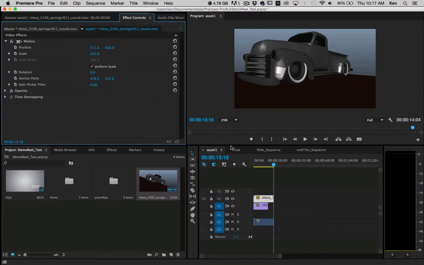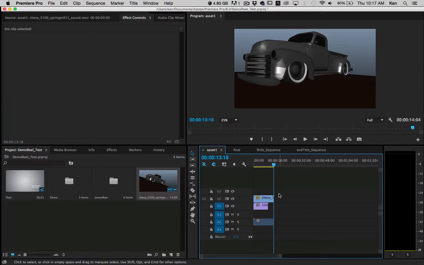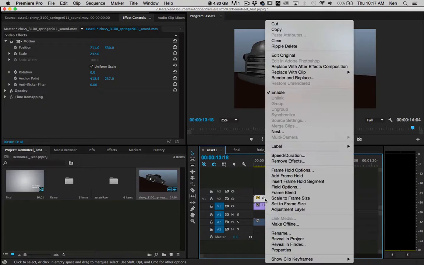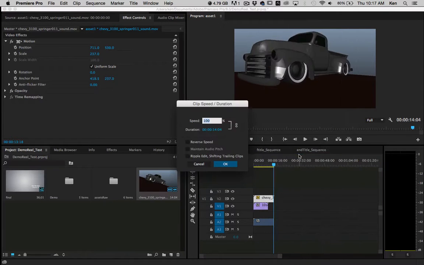There we go. So we fixed the scale issue, obviously, but now we have the timing issue because we wanted everything to happen within basically 10 seconds on this sequence. So what I'm going to do is break the rules a little bit. Watch this. We can take this right here and right-click, and you'll see there's something called speed and duration. And here, it'll tell you the time. In my mind, you're like, I want it to go slower, so you'll type in 90. But going slower actually adds more time, so you want it to go faster. So we're going to put it up to like 130. And you're trying to get it within that 10 second margin.